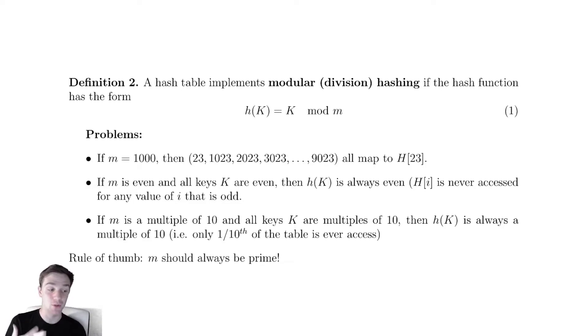There are several potential problems that can arise and we just have them listed out here. The first problem is that if you have a hash table of size 1,000, a pretty reasonable size, then we have this issue where if I find 23 mod 1,000, I get 23. If I find 1023 mod 1,000, I get 23. If I find 2023 mod 1,000, I get, oh no, this is a problem. And this will happen for anything that ends in 23. This is a serious problem it looks like.